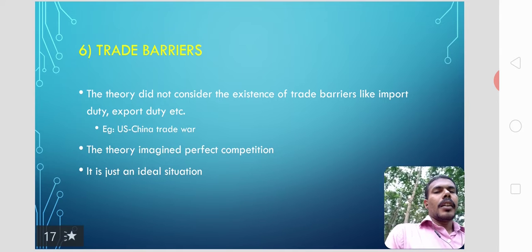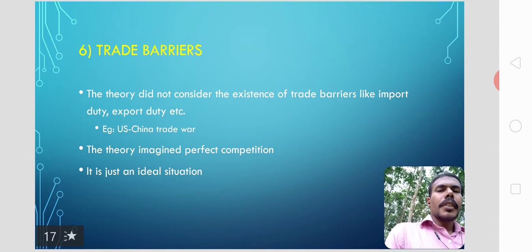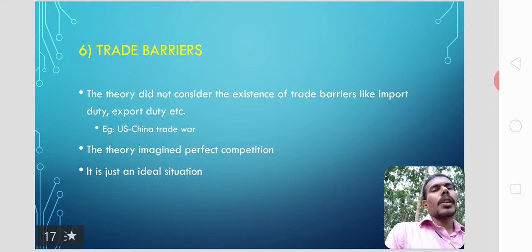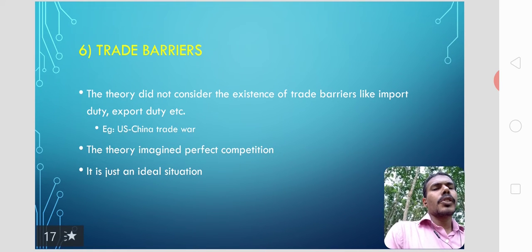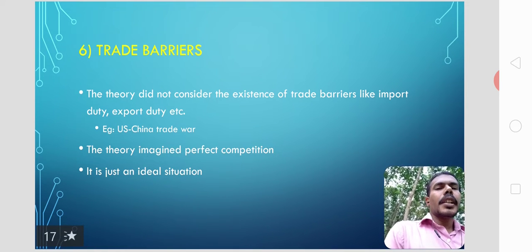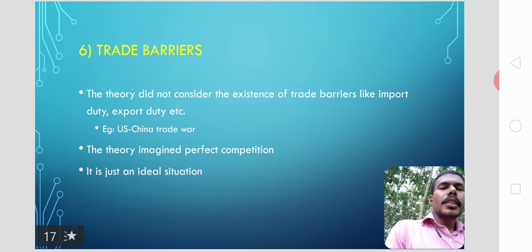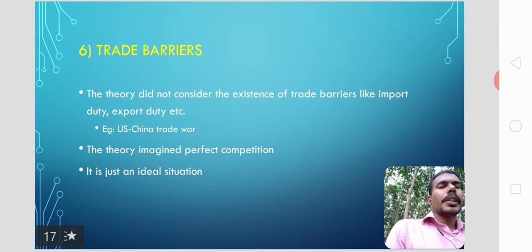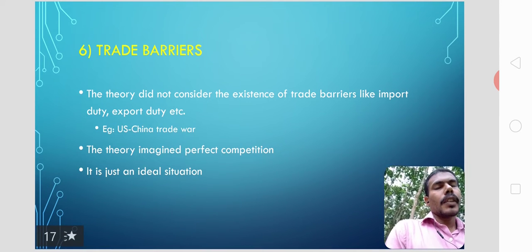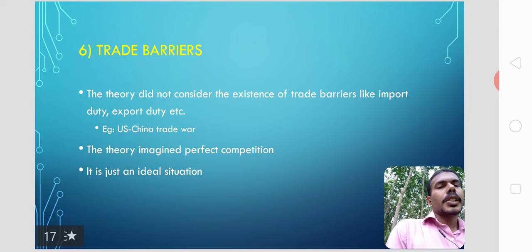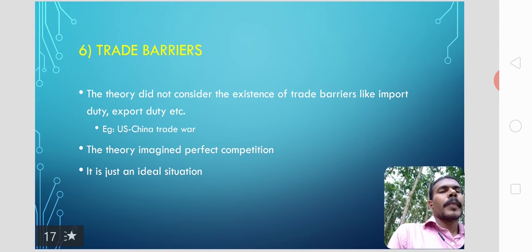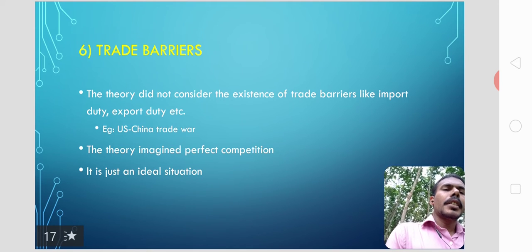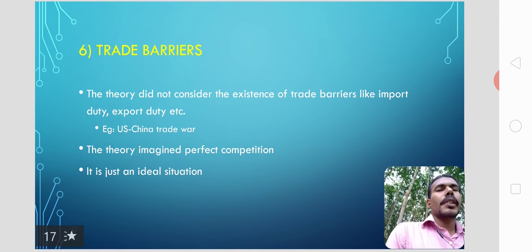As you can see, the trade barriers are common in the present day situation. Even in the globalized period, you can see the US-China trade war. The United States has been imposing tariffs on Chinese commodities, and in retaliation China has been imposing tariffs on US commodities. And you can see this trade war between US and India. The US has been imposing tariffs on Indian commodities, and India in retaliation is imposing tariffs on US commodities which are being imported by India. So this trade war is in terms of tariff barriers or non-tariff barriers.